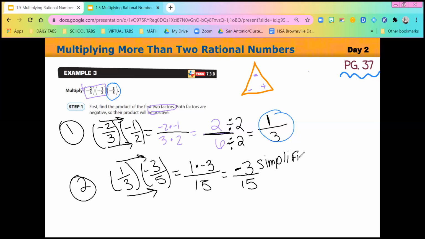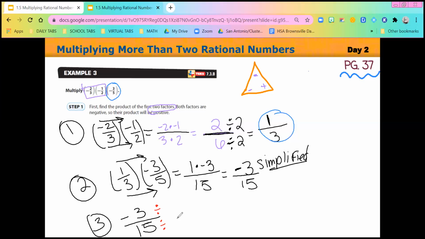So anything I ever give you as a fraction, please always simplify it to its simplest form. Okay, so now step 3, we're going to simplify what our product is. So yes, this is our answer, but we can for sure make this number a lot smaller, right? Because we want it simplified.